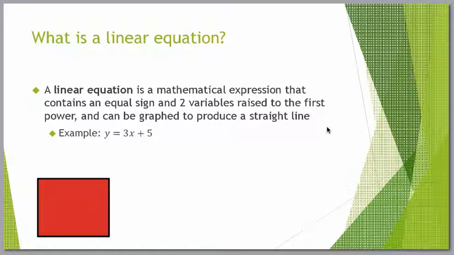Now, let's take a quick second to address our variables. It may look like they have no exponent, but just because we don't see one doesn't mean there is not one. When we have a variable raised to the first power, it's pretty standard in math just to write that as the variable itself, instead of writing x to the first power or y to the first power. But if you have any other exponent, you would definitely want to write it. In this case, it's okay just to leave it as y and x.